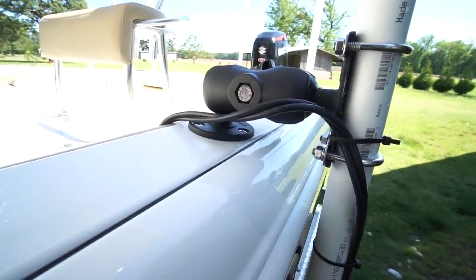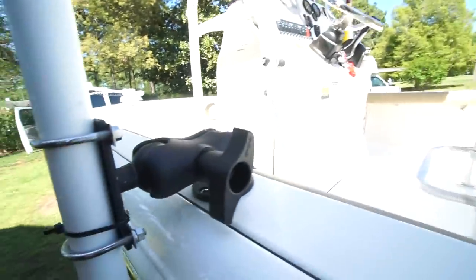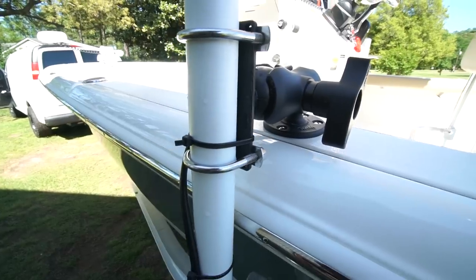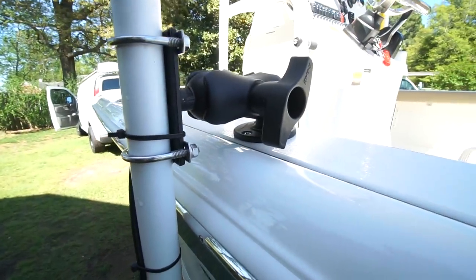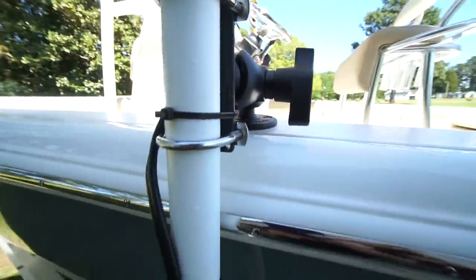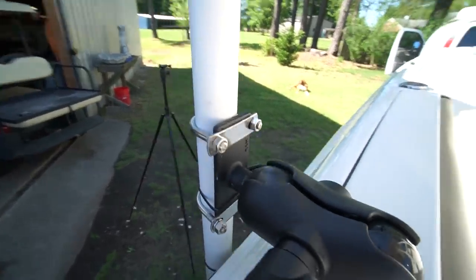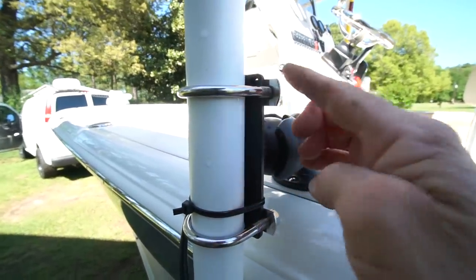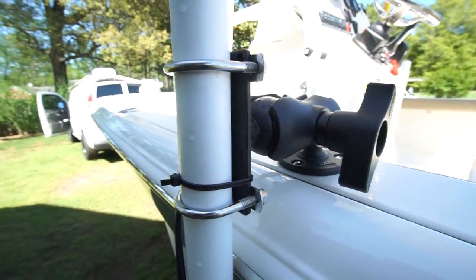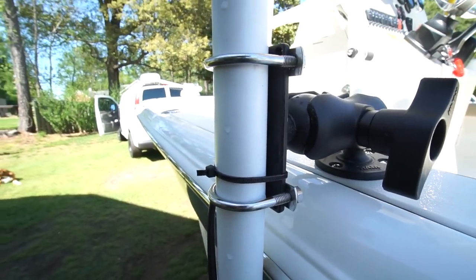I've got it mounted on a RAM mount setup — this is the two and a quarter inch RAM ball, size D. It's actually made for mounting a large sonar head unit on a console. I purchased this a while back for my old kayak and realized it was too heavy duty, so it's been sitting in a drawer. It's definitely strong enough to support this arm even when cruising with the big motor running. I drilled a couple notches and used stainless clamps from Lowe's. I really don't like how the edges stick out — they already put a little scratch in my gel coat — so I'll either wrap it with rubber, Plasti-Dip it, or change the mounting.